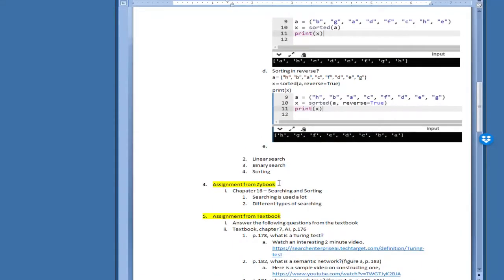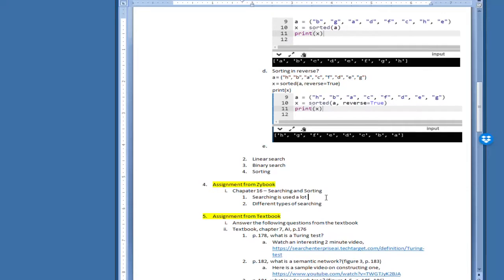So for the Zybook, searching is used a lot, not only for directories, like if you have a list of students or faculty or whatever, it's not very good to have it random ordered. So you want to have it ordered by alphabetical order or last name or first name, their specialty, whatever, right?